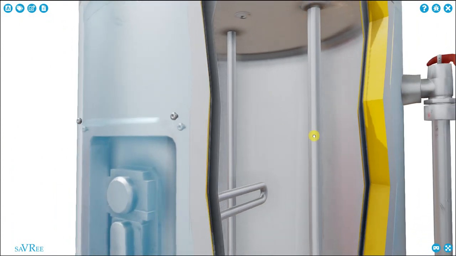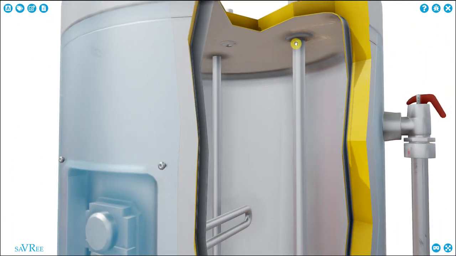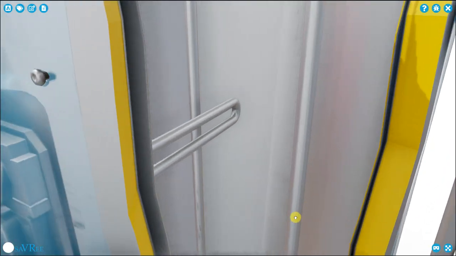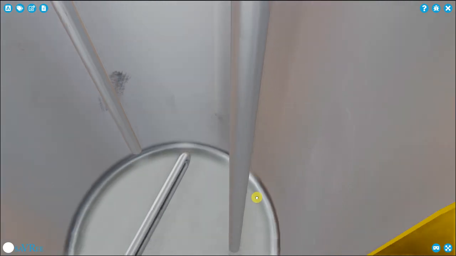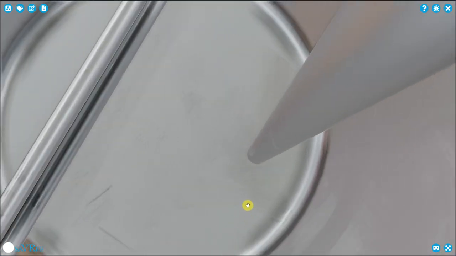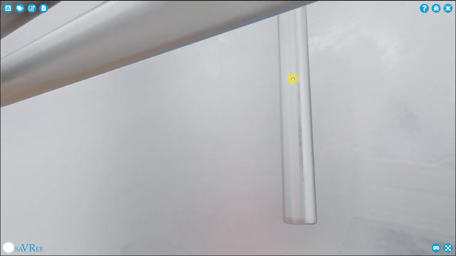Aside from the sacrificial anode, we've got this tube coming down from the cold water inlet. That's a dip tube, and the cold water's going to travel through the dip tube, and it actually comes out right at the base of the tank. I'll try and angle this correctly, although it's quite cramped in here. There you go. You can see we've got an opening. That's where our cold water's going to come out. Sometimes there'll be little slits here, and these little slits allow the water to come out of the pipe rather than all at the bottom, just gradually as it reaches, say, the lower 20% of the dip tube.